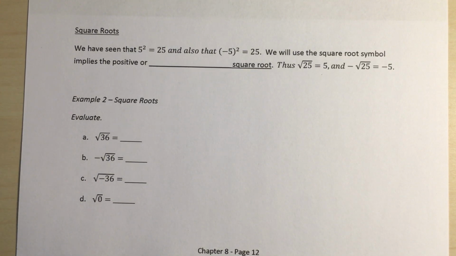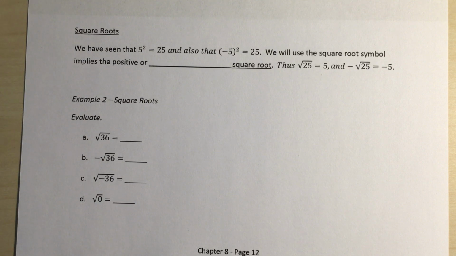So again, we're thinking about order of operations in this section. We started by talking about exponents. Before we get into our order of operations problems, we do have one more thing that we want to talk about. We want to talk about square roots. So when we're dealing with square roots, we are going the opposite direction as we would be if we were squaring a number. So we know that 5 squared, 5 times 5 is 25.